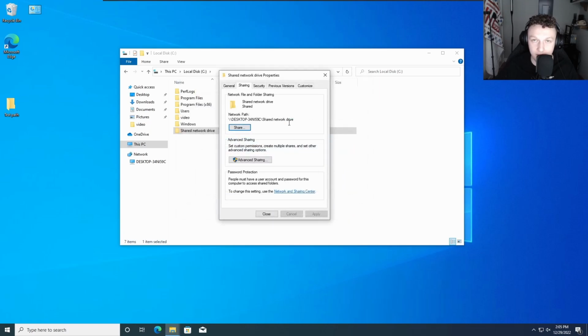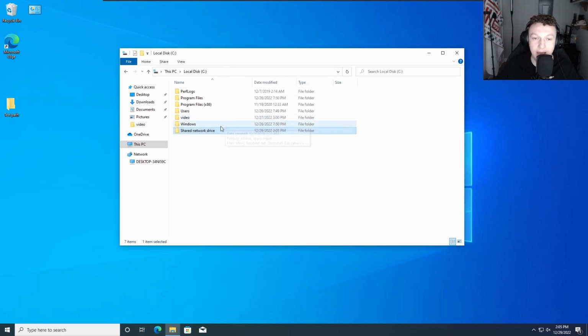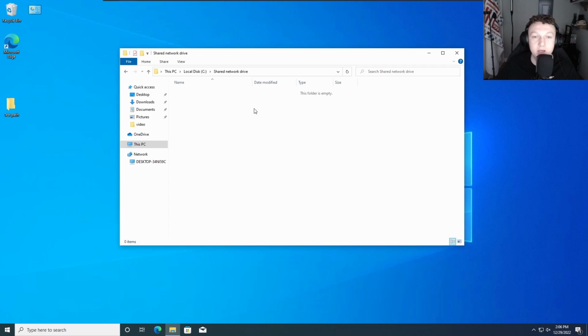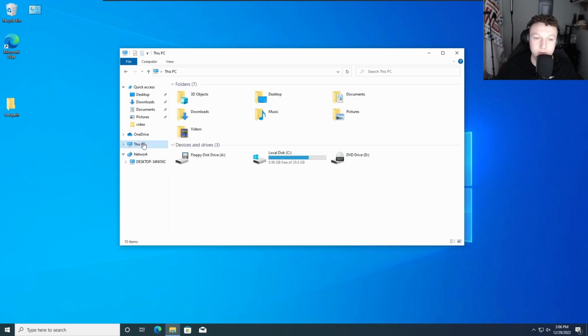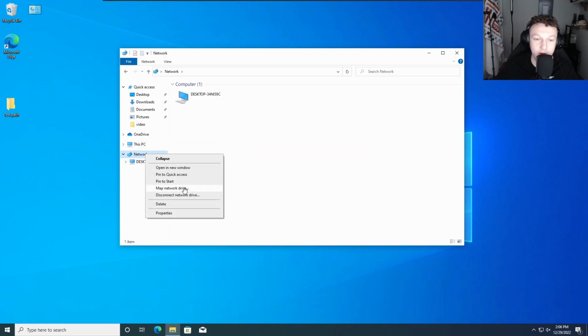So when you're done and you want to share this drive with someone, you're going to copy this link and message it to them. And that will allow them access to this drive. Now on the contrary, if someone sends you that link, how do you add a network drive to your computer? In this case, we're going to click over the network portion, and we're going to click Map a Network Drive. You can also do that over this as well, over your PC. So wherever you want to add them, you can. I attach mine over the network.